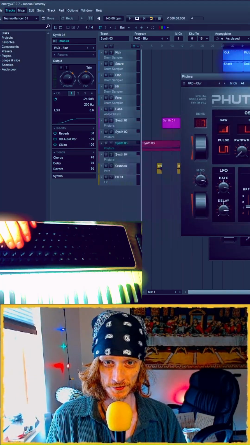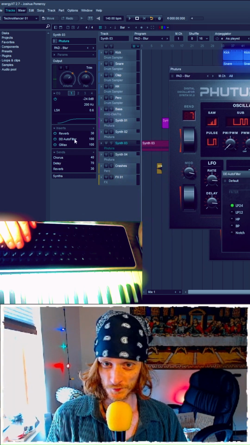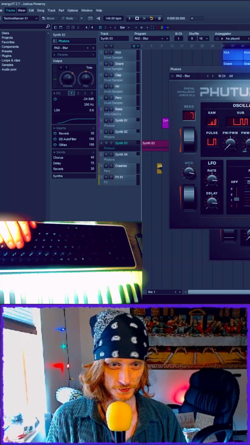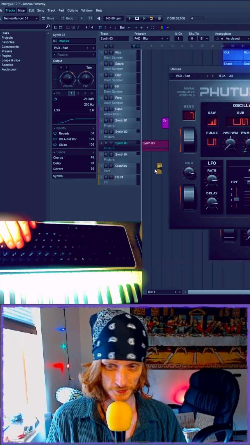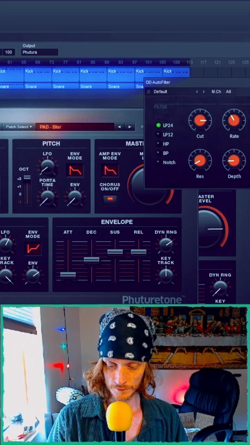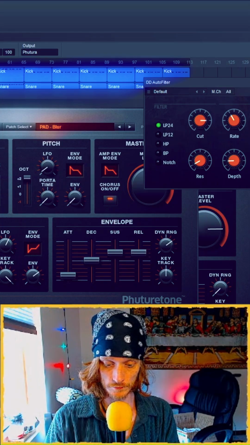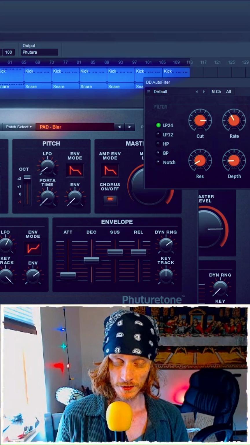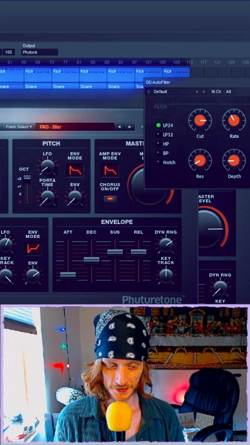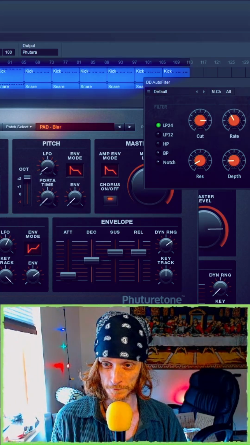Some of these synthesizers. And I'm doing some interesting things here I'll show on the screen in just a second. I'll talk about it, but here's what it sounds like so far. Kind of a ghostly, airy, synthesized kind of sound.